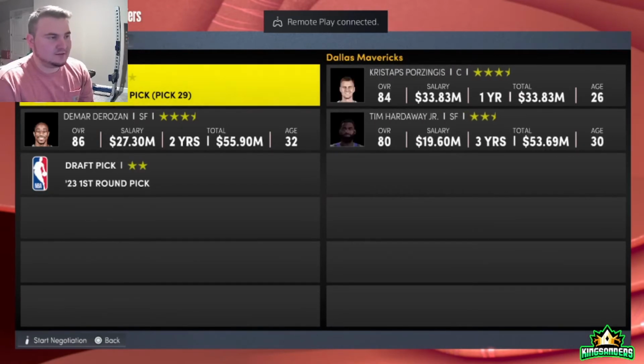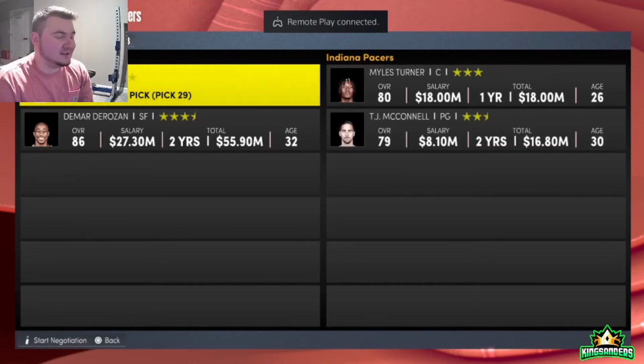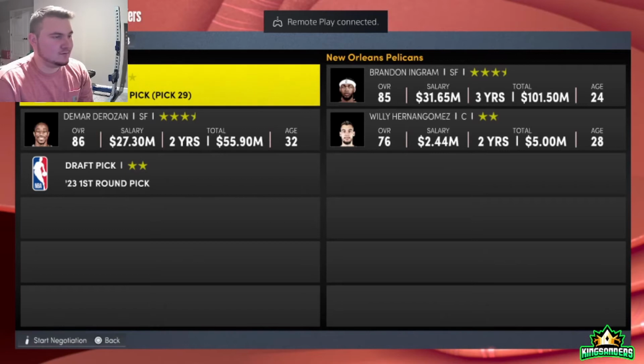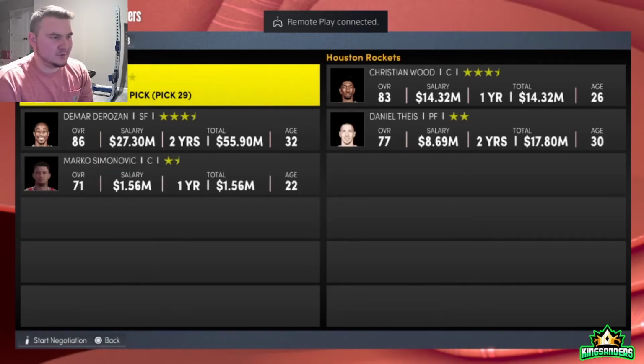I do see Jonathan Isaac here, but he's only an 81. Jamal Murray, what? Why am I getting these offers? Is the trade finder that broken this year?